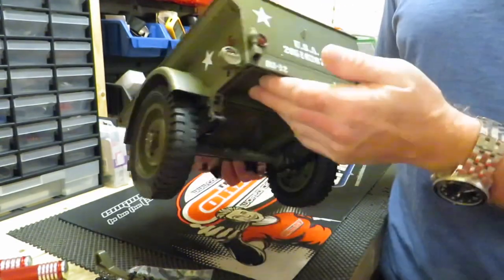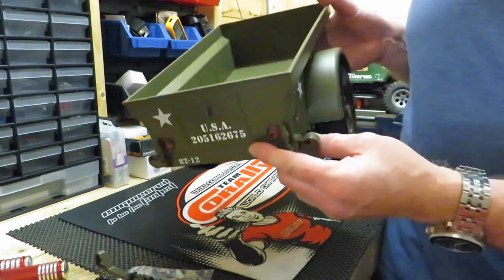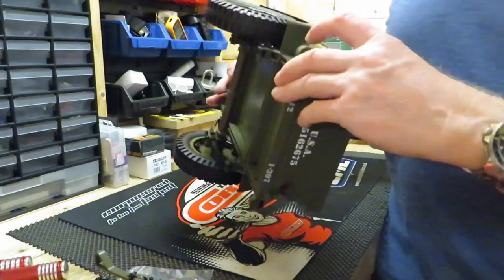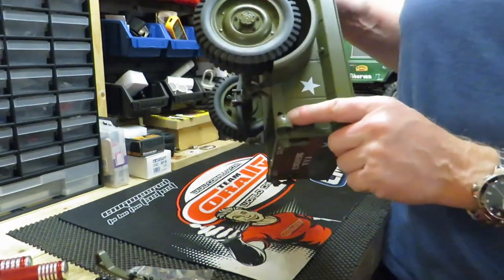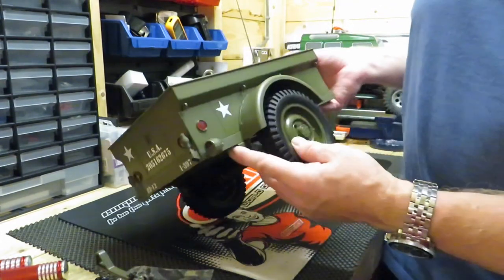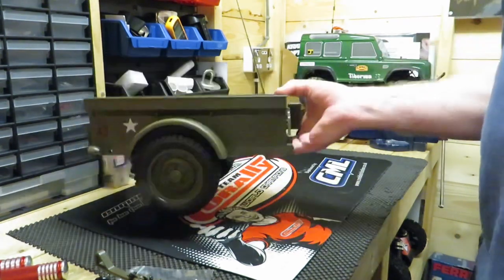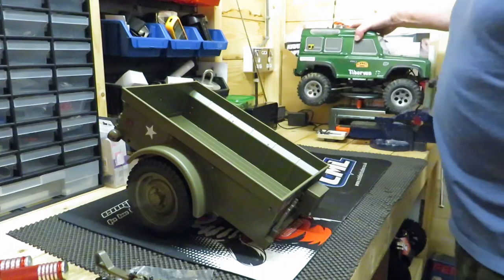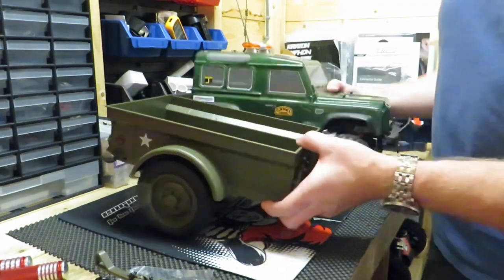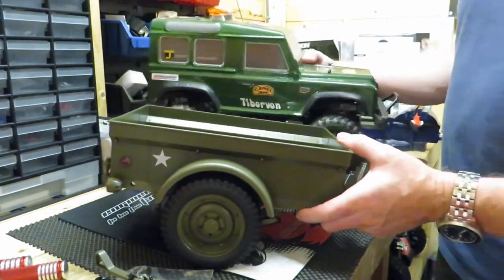There's suspension that works, there's the rear end of it — quite a bit of detail actually. These little lights do have holes in the back there, and some holes here. I dare say I could put a bulb in there and run the wire through somehow and connect it. It's quite big actually. I've got a little FTX Outback 10th scale here so you can see — quite a big trailer.